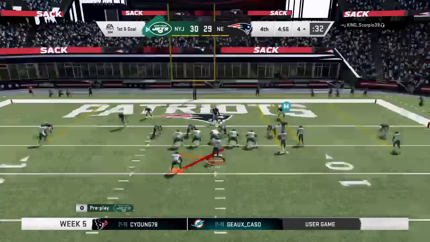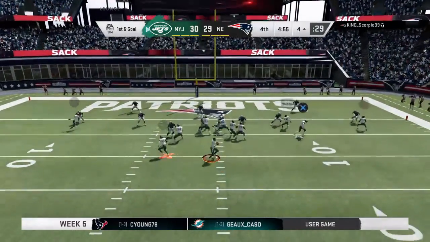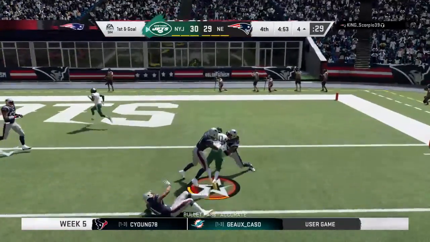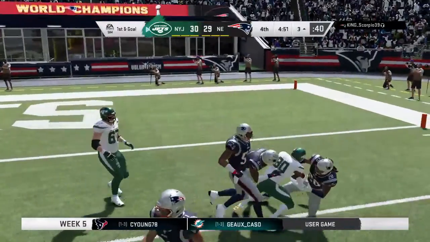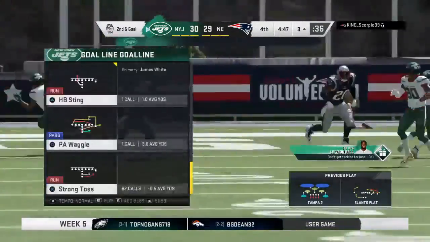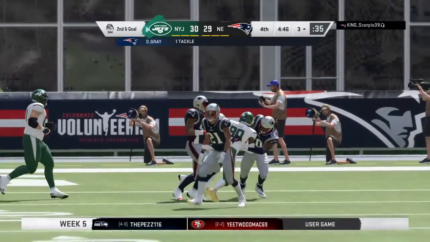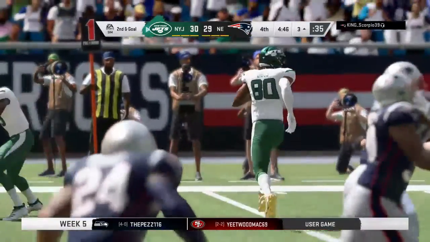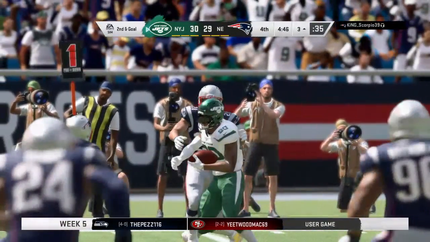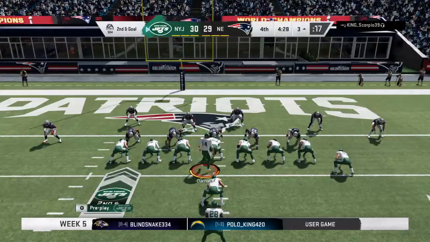So 1st and goal, 6 points here would go a long way toward wrapping this one up. The shotgun snap for Darnold. It's complete to Diggs. And he'll be brought down here at the 3-yard line. Only a yard in the completion. It's 2nd and goal. Brings up 2nd and goal at the 3-yard line. So the ball position now at the 3. Here's 2nd and goal.